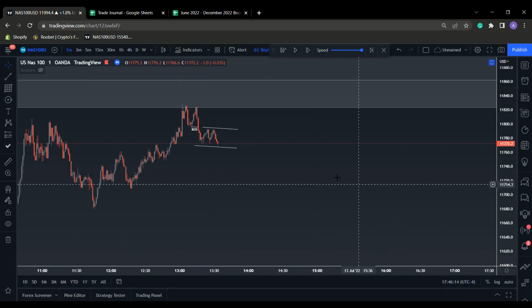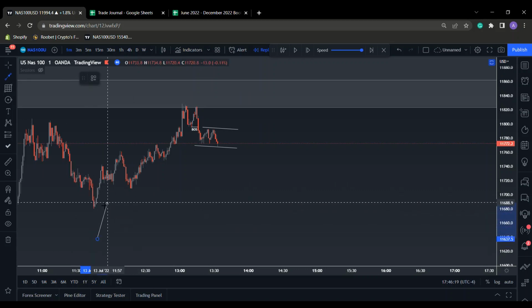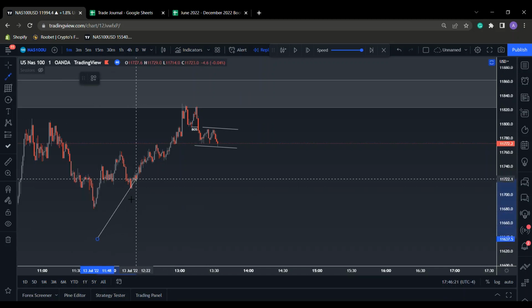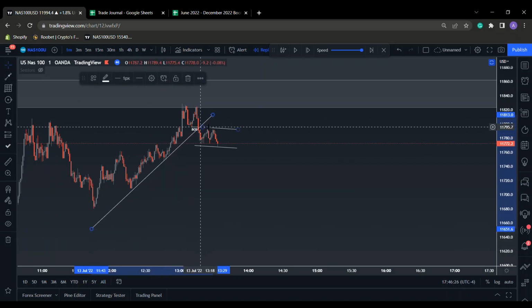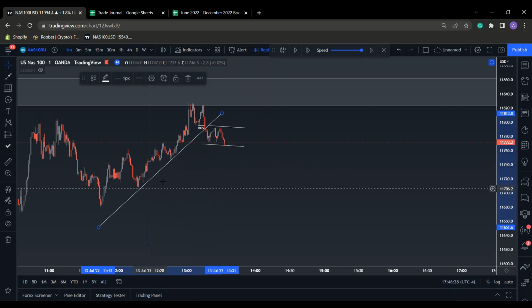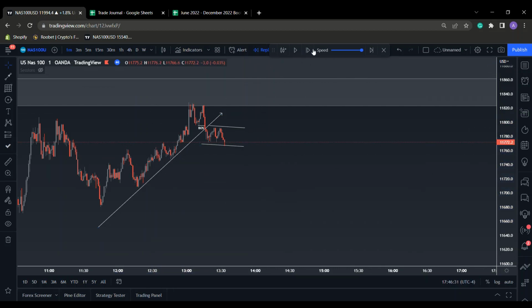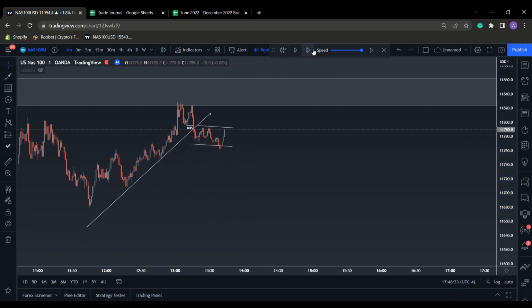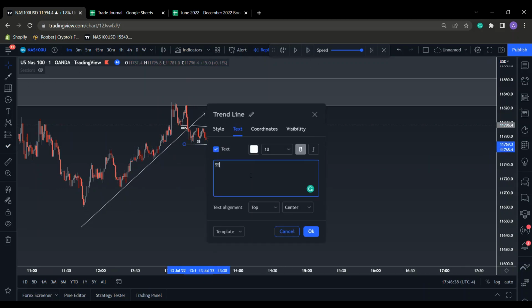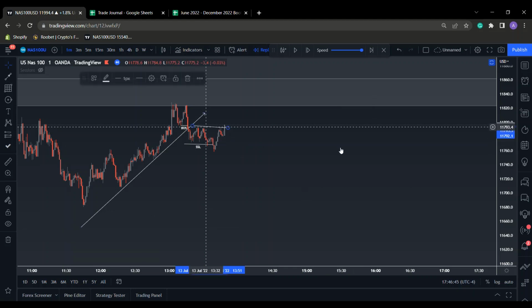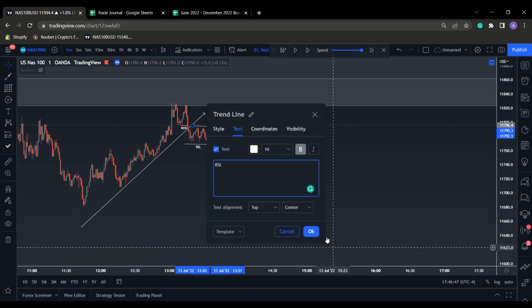We have our break structure right here. Why? Because we had a low, a higher low, and then this trend line, so we'll just mark it like this. This is all retail. Retail was buying off this trend line, and guess what happened? They got smoked. Sell side liquidity got taken out. So people are trying to buy from this point. And then boom, buy side liquidity got taken out because people are trying to sell from this point.